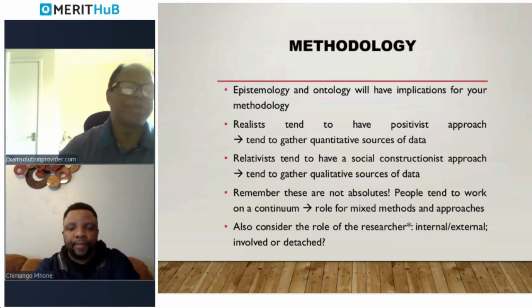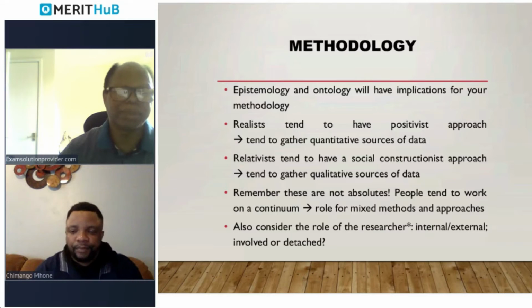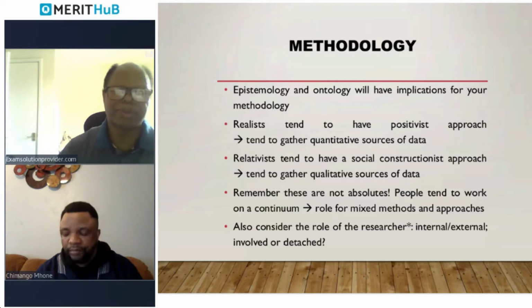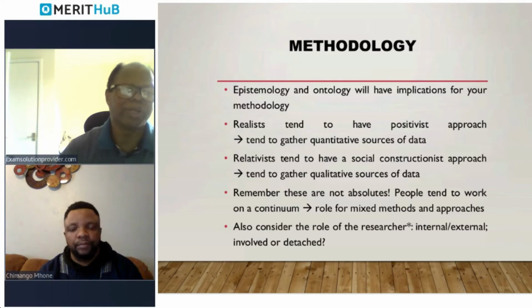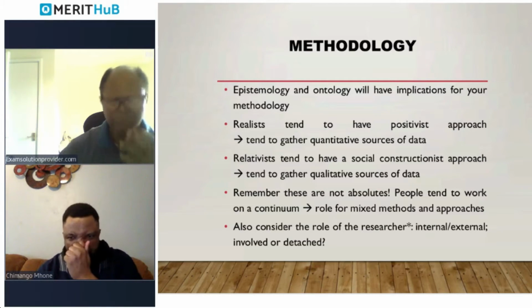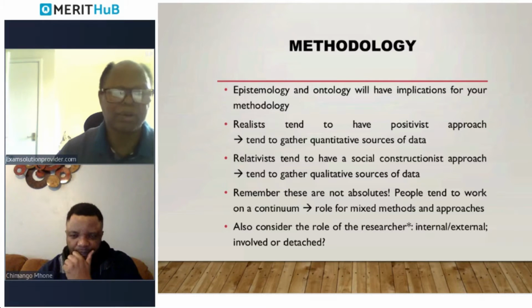Remember, these are not absolutes, and that's the most important. People tend to work on a continuum; they are over a range. So therefore, the role for mixed methods and approaches, you find them quite common. There's no way you can conduct research which is purely qualitative or purely quantitative. It's always going to have a mix of quantitative and qualitative, and that's common.